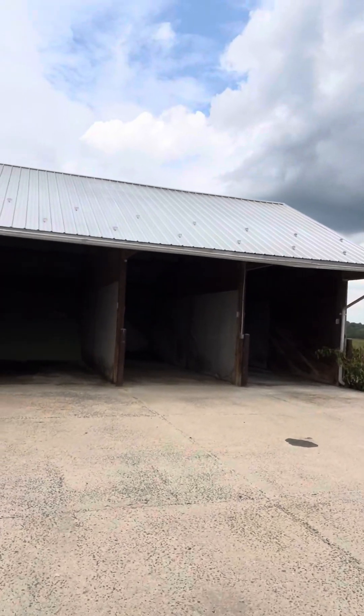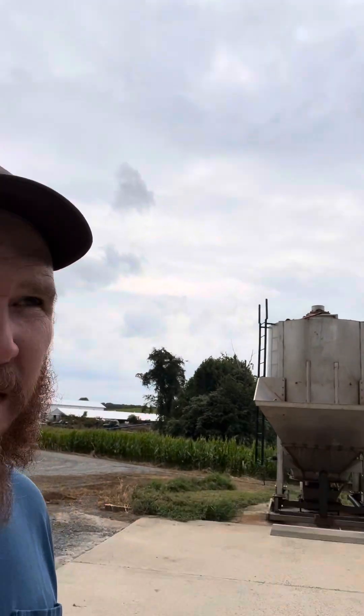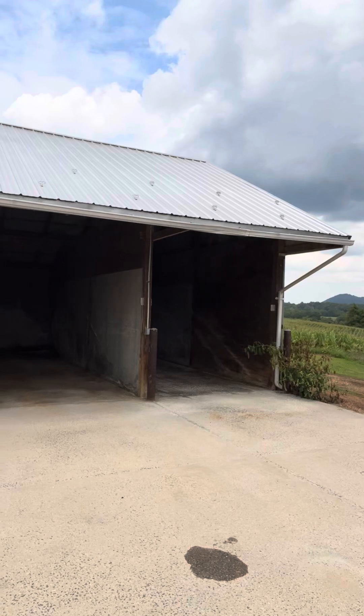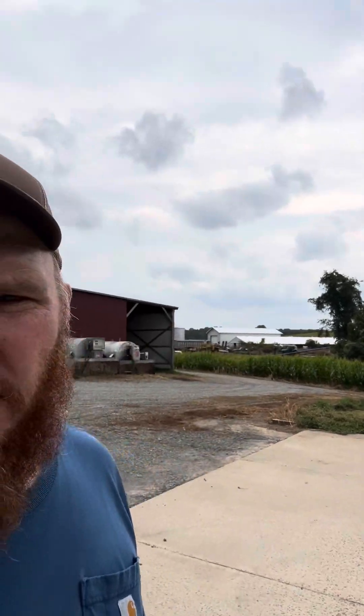Here's our commodity shed — keeps our fertilizer in. This actually used to be a horse farm. My grandfather had thoroughbred racehorses and raced them in Charlestown, West Virginia a lot. When I was a kid I went with him. We got rid of the horses and converted the shed into something we could use. So this is kind of a little tour of what we got going on here — this is just our home base, main farm, where the shop is and where we got the grain tanks, and we also have grain bins scattered all over the place that we rent from other people.